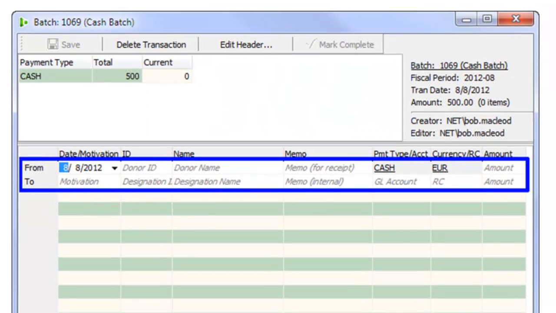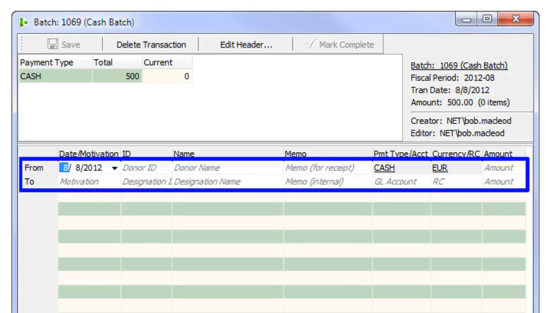Now this is the donation batch entry screen, the blank screen when you come in. At the very top of the screen, it shows you the different payment types you have and the total that you've already entered. You enter a total in advance so that it'll help you make sure that you have entered the donations correctly. It's just a catch feature to prevent you from making errors.